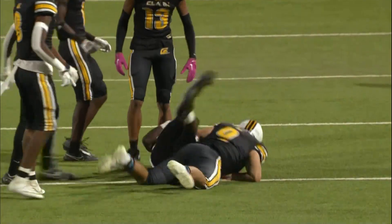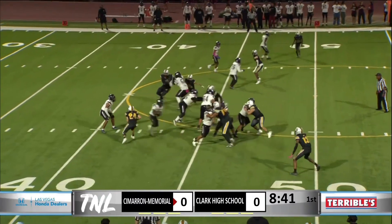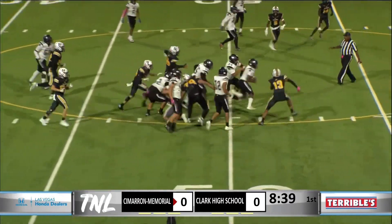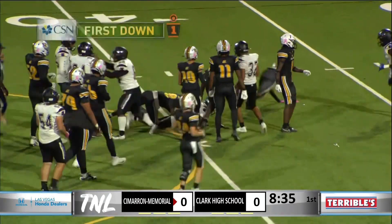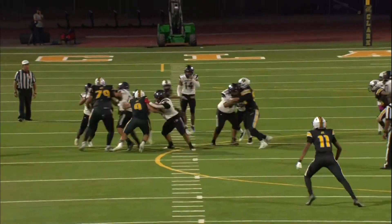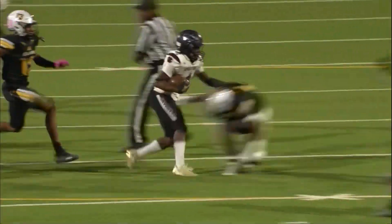Westbrooks takes it in for the first down. That's the advantage in this game. Here's the handoff again up the middle to Curry. He's got room, and he breaks a tackle. Crossed midfield, and he's down to the 39-yard line. That's good vision right here by Curry — it doesn't look like anything's there, but that little cutback right there, just what the doctor ordered.